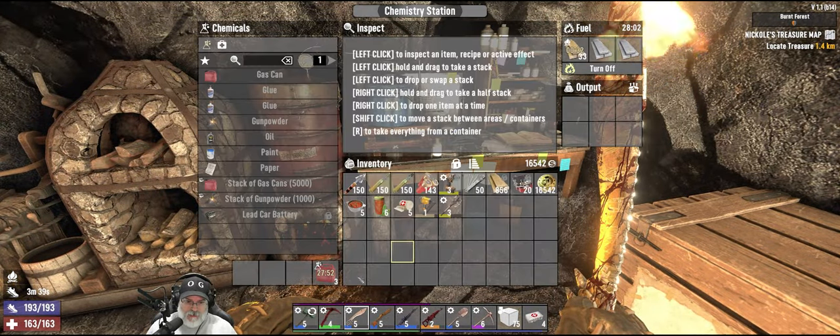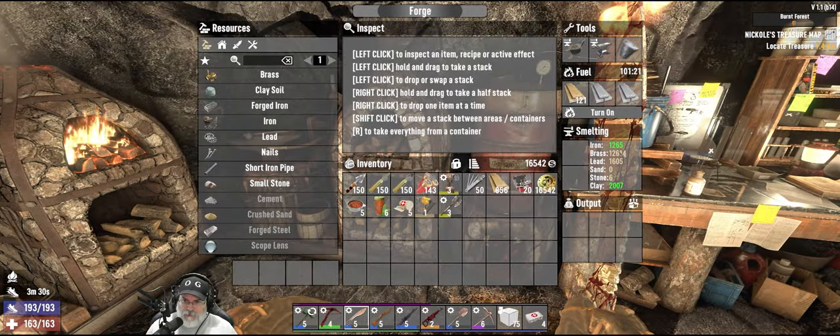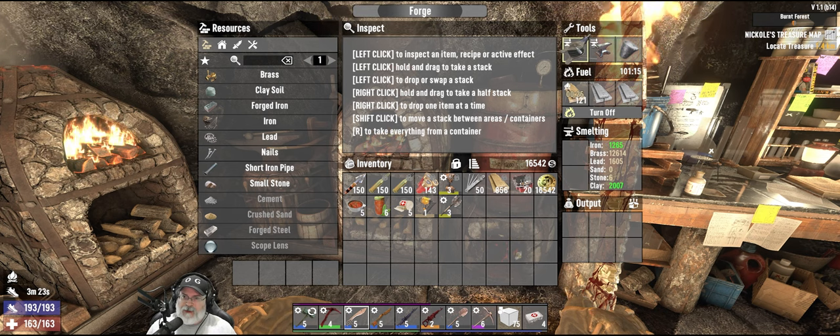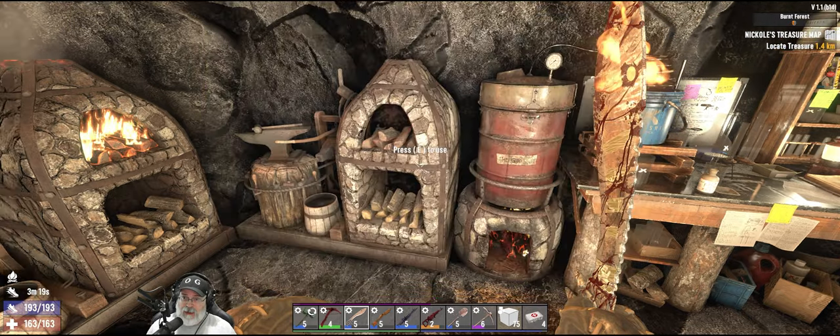The chem bench is currently working on stacks of gasoline because I went out and mined some oil shale the night before. And let's see, you're not actually doing anything at the moment. This is my iron, brass, lead, etc. smelter, and it does have an advanced bellows and an anvil in it.